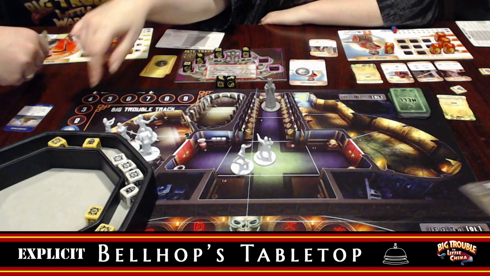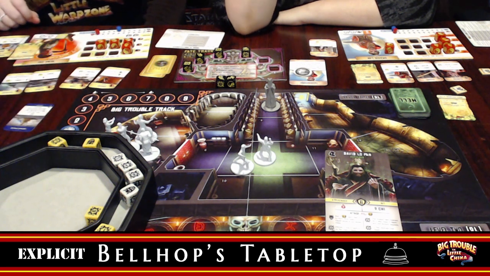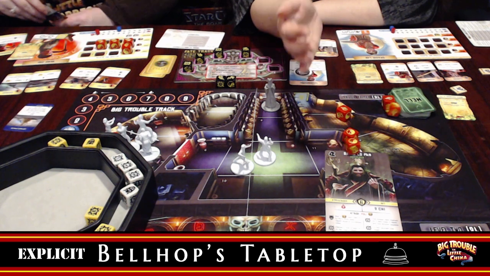Oh, my defense. So if we don't kill him this round, we would lose if we had no time track tokens. But we have 5. We also started with our epic hero. I think this would have been challenging without it. We did play on story mode. Everyone roll.